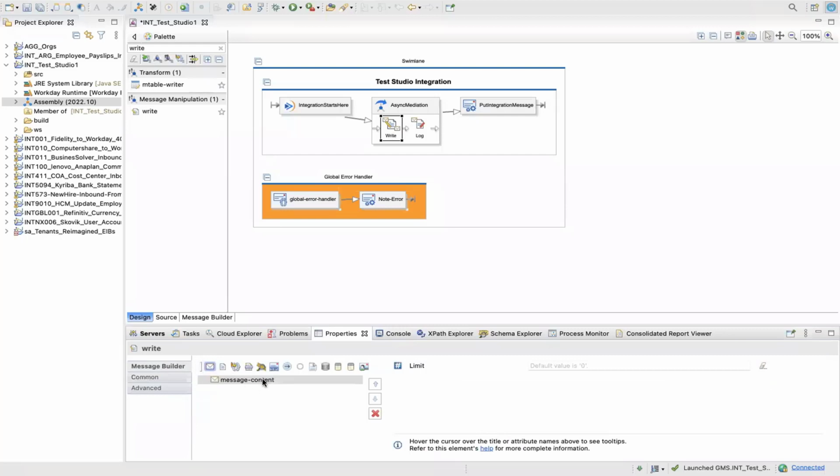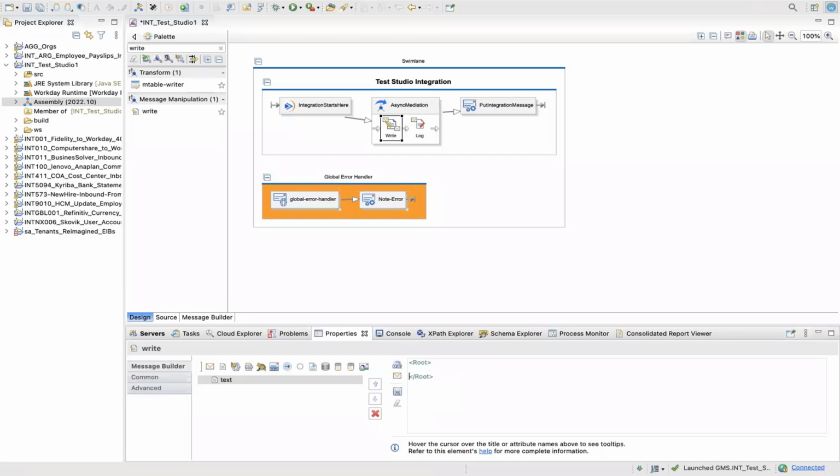In the message builder, by default it is message content, meaning whatever is coming from the previous one. I don't want it, so I will delete it. And let me put a text here, and in the text I am putting, say, an XML.